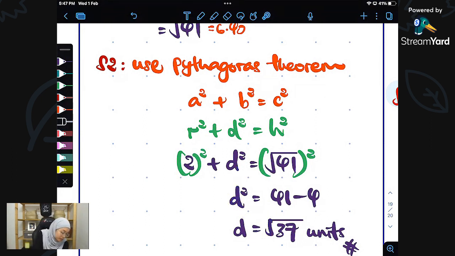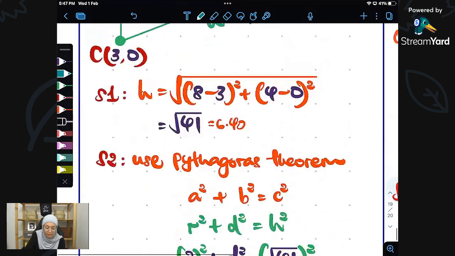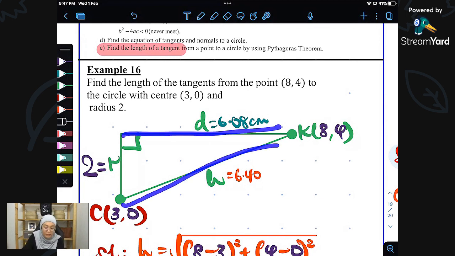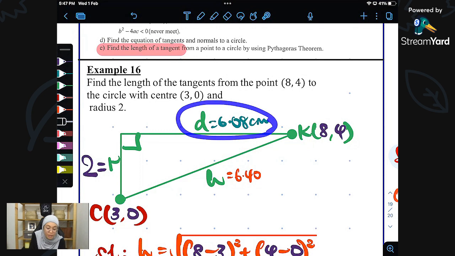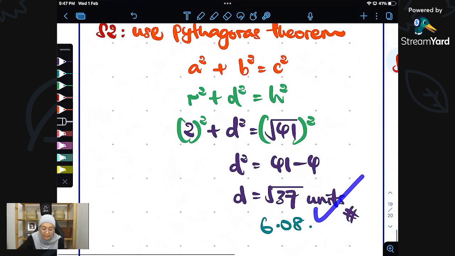So the square root of 37 is just 6 point, wow, what is this? 6.08, guys, 6.08. Wow, okay, yeah, 6.08 centimeter. Okay, it's almost close to the hypotenuse, but it is still smaller than the hypotenuse longest line here. So we are fine then. As long as this is less than 6.4, it is good. It is just correct anyway. So yeah, that is our answer.